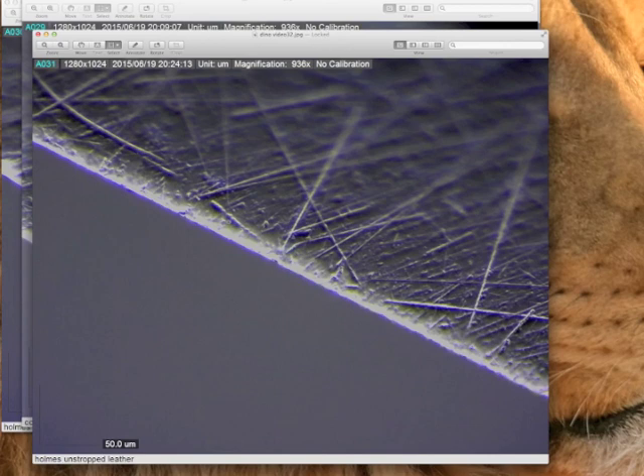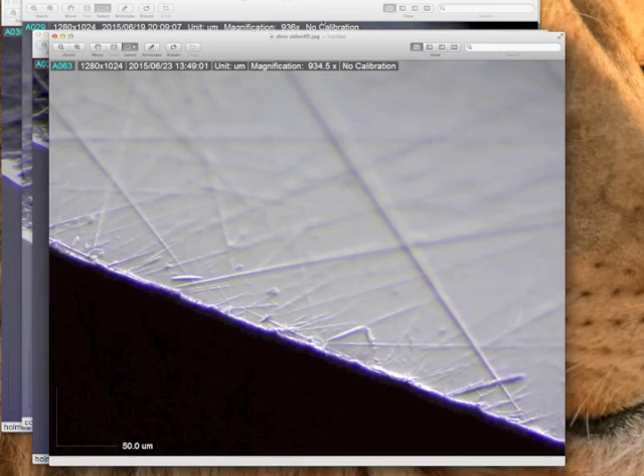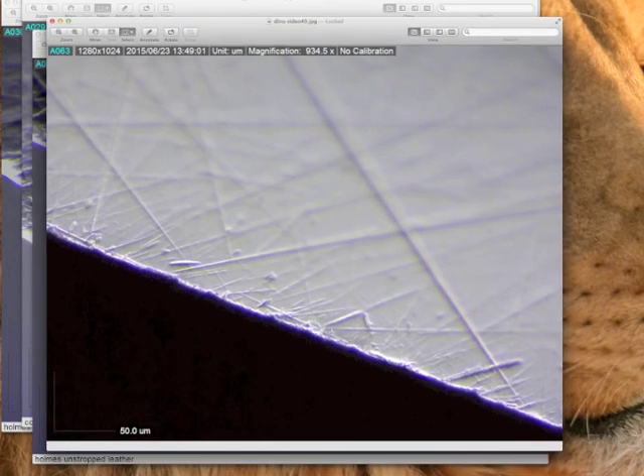After a few days of playing with it, you get this — pow, now we're getting somewhere. Now I can actually see something that looks like steel. I can see the grooves in there, I can see the edge. For those of you who don't look at this stuff, this is the Holy Grail right here. We are looking at the edge of the edge — stuff we haven't been able to see before. The closest I've seen to something like this is a scanning electron microscope, an SEM picture.